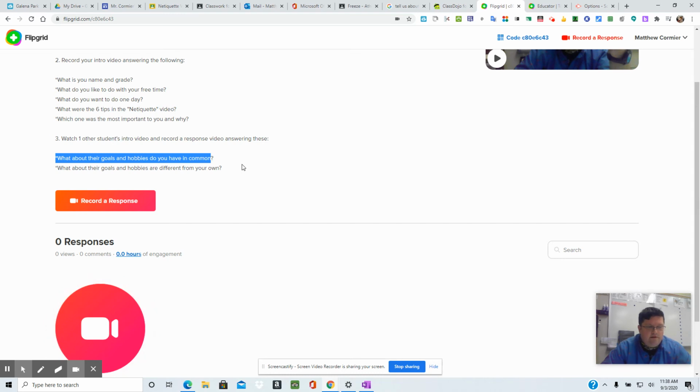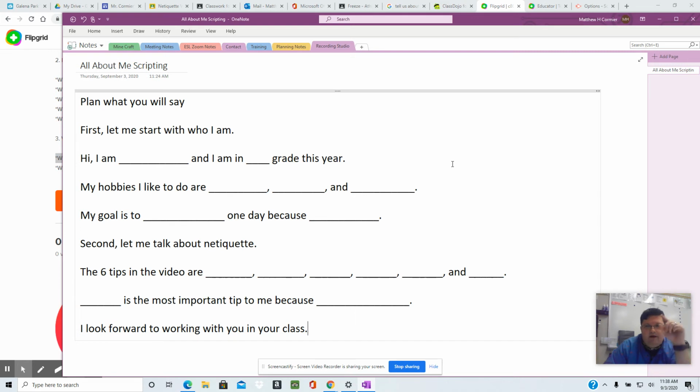Now, let's go ahead and talk about pre-scripting. Don't ever, ever, ever just record a message without planning. You have to think it out clearly. Telpass needs that. So you're going to find something to write on, or I'm using a computer, and you'll want to write down what you're going to say, like, hi, Mr. Cormier, something like that. But make sure you write it out.